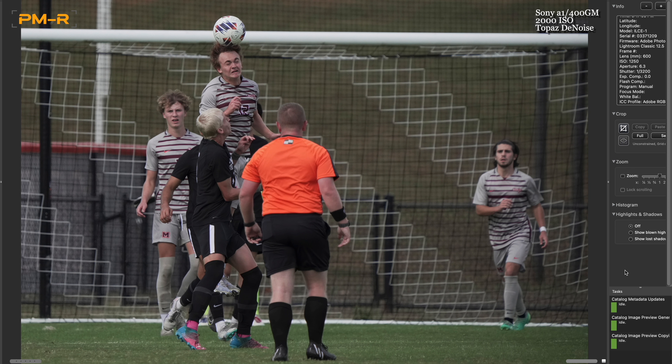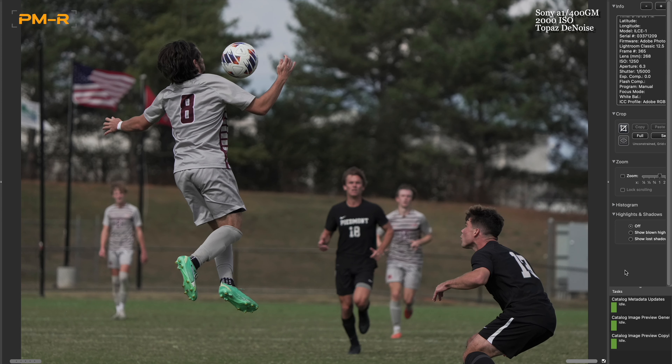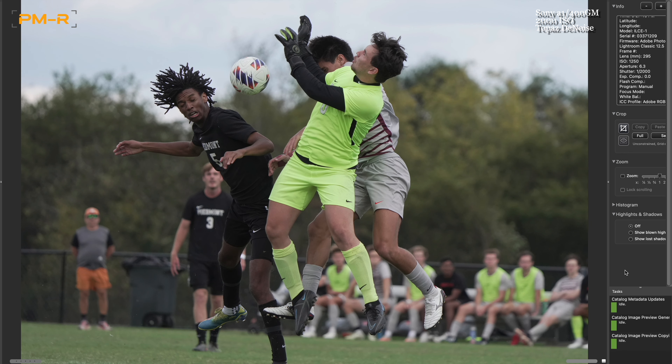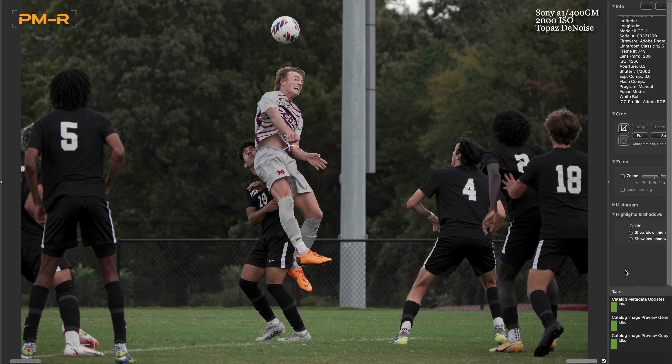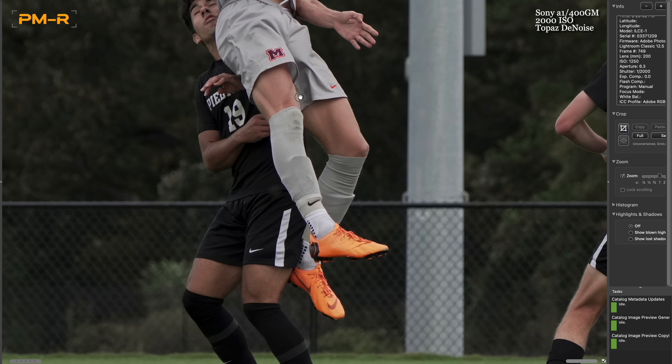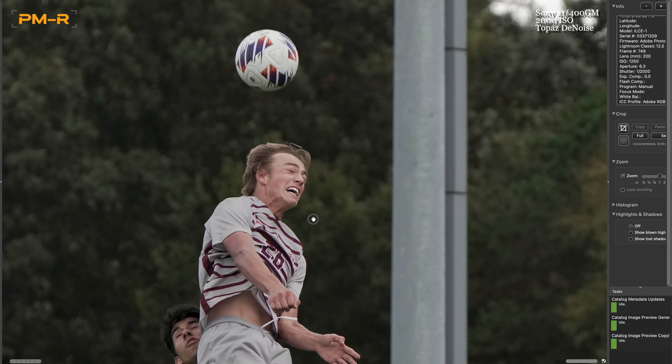Another heading — keep the ball away from the goal. I'm all the way on the other side of the field, so this is like a third of the frame punched in — maybe a fifth of the full frame, something like that. Not a great picture, but I just liked it. Here's Jorge again — he's really getting after it, a good little scrappy player. Another heading, lots of headings. These poles drive me crazy — the least they could have done is paint them black. My ladder doesn't go that high. But just look at how sharp this is — I'm going to zoom in on this one so you can see better. Everything is just really sharp. It's so nice — people do this with a lens that costs two grand. It's ridiculous.